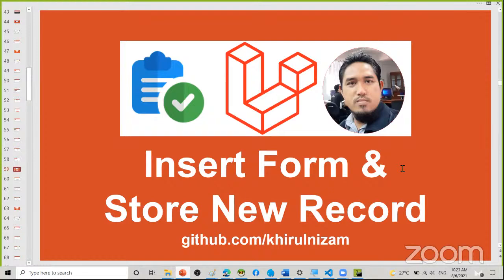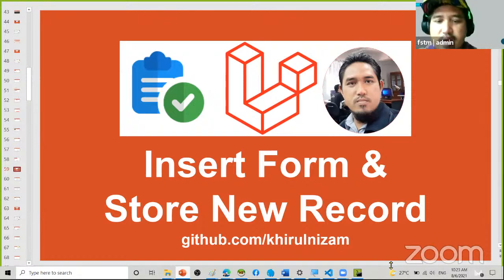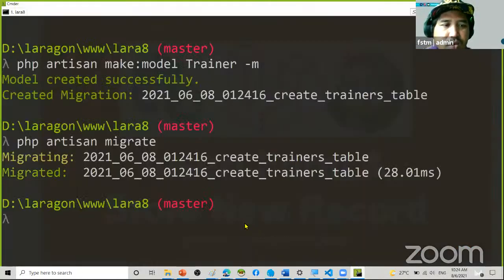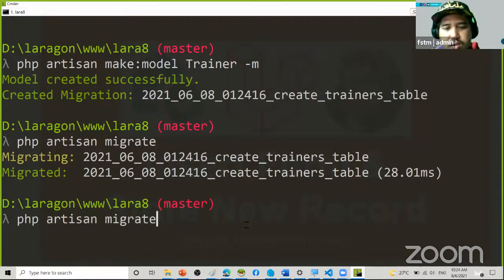Kalau dikata nothing to migrate, apa tu sir? Oh, sebab dalam migration nothing to migrate sebab tadi. Oh, okay. Kalau macam tu you buat PHP Artisan migrate rollback.